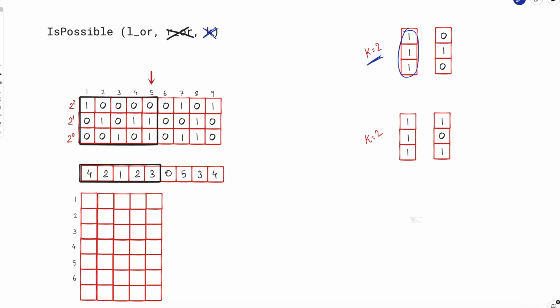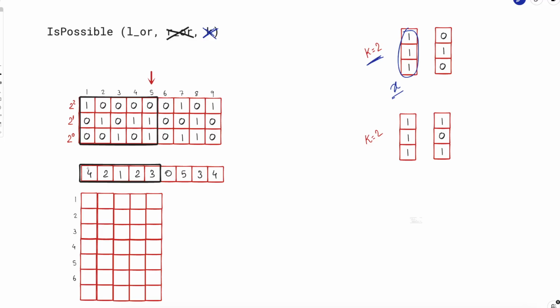Just tell me that. We'll first solve this version here, and then we'll move on to, okay, I know it is feasible, but is it feasible with 2 elements or not? So that constraint will be added later. For now, assume that k is also not there. We just have an array which is 4 2 1 2 3. I need to find out whether a XOR of some x is feasible or not from this array.